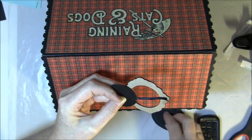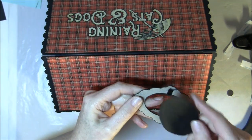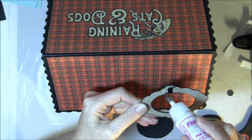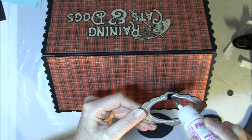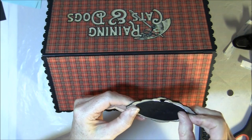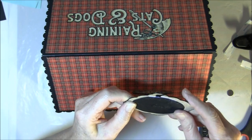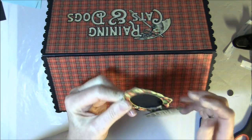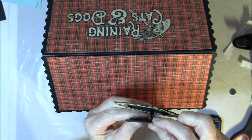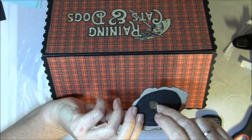So, and then I also want a piece behind here. So this will close up, take this out this way. So I just drew around inside and got a bit on the outside, so we can glue this on. So here you can put some pattern paper inside also if you like to, or use it as a photo frame and write something inside here. So then we are going to fold this over, so put it inside here, and place a magnet behind.